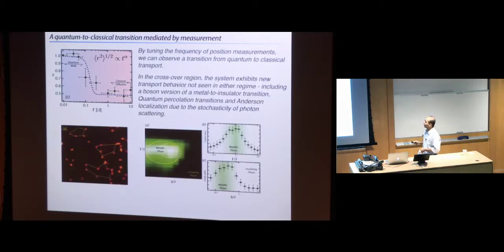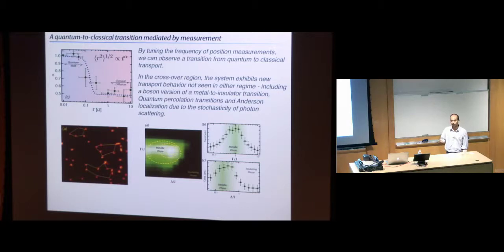But the most interesting thing to me, which will segue into the rest of the talk, is that in this quantum regime, I understand quantum walks. In this classical regime, I understand the Fokker-Planck equation. But what was very, very interesting to me is that in this crossover regime, which I still don't understand if it's a transition or a crossover, and if any of you have insights, that would be really great, we were seeing some very strange transport behavior, including what seemed to be a metallic phase. Now, if you open any textbook on the Bose-Hubbard model in equilibrium, you'll see that it has no metallic phase, especially when there's no disorder.